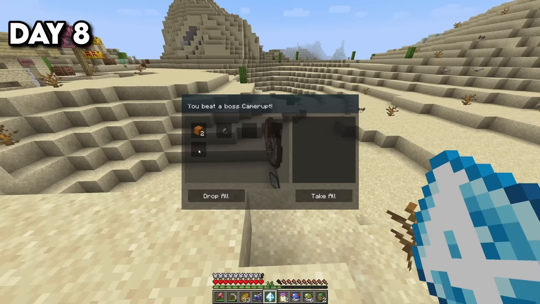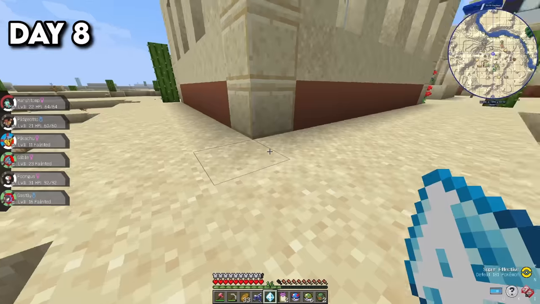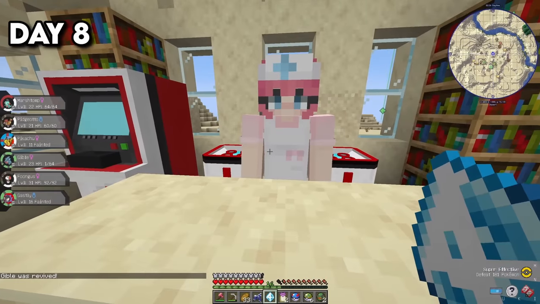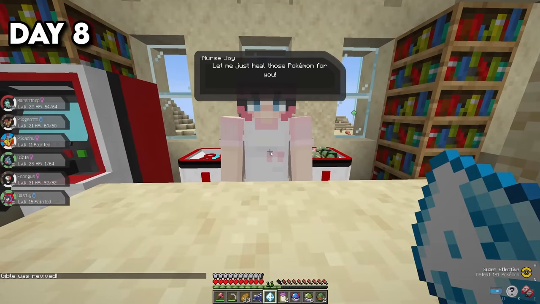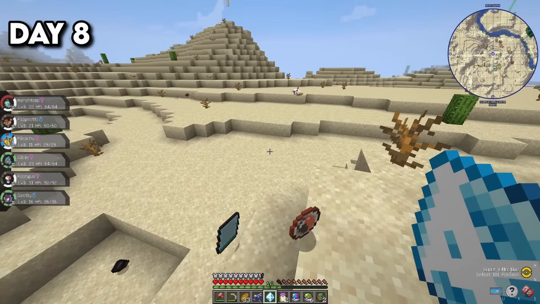Sweet icicle plate and a Camerupt-ite. Sure. You found a keystone. How do you want to equip it? Do a bracelet. Okay, let me go. I'm gonna come back for that stuff. I didn't know that that would happen. Okay, our Gastly is apparently the craziest thing on our team. If you hit a curse like that, boom. I just need an electric Pokemon that can like attack first.